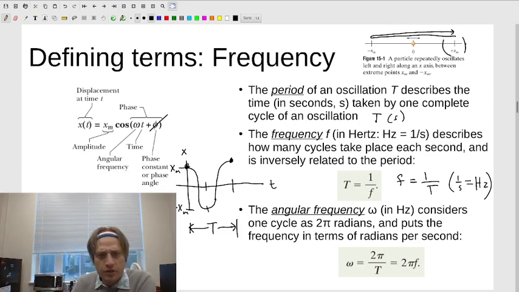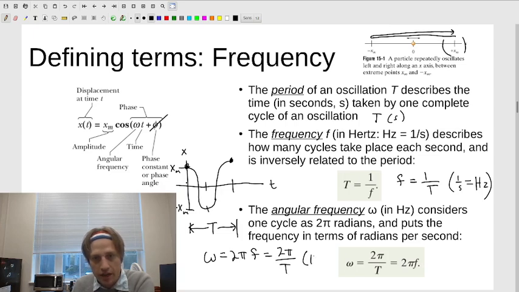Okay? Now, what's a little bit confusing is that often in these problems we don't use the frequency, we use the angular frequency. The reason we use the angular frequency is because inside of cosine, the argument allows this function to repeat every 2 pi, right? So if this were 0 and that were 2 pi, we'd be okay. So what the omega does, it allows everything that's inside of the cosine function to go through a full cycle of 2 pi every period. Okay, so our omega is 2 pi times the frequency, or 2 pi over the period, and it also just has units of hertz, just like our regular old frequency had units of hertz.